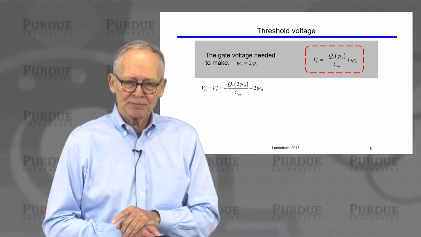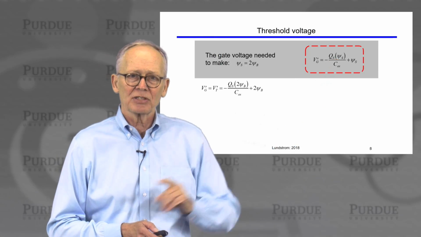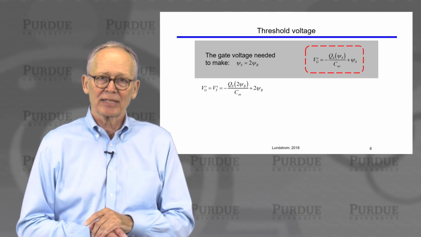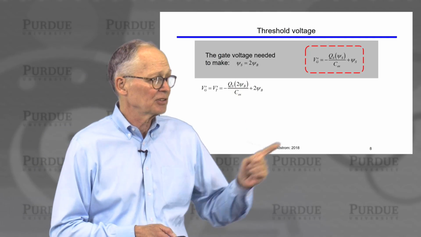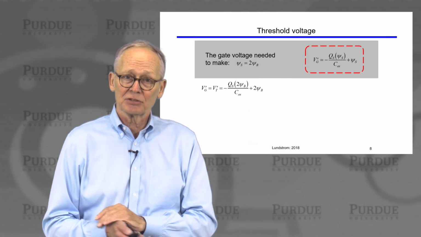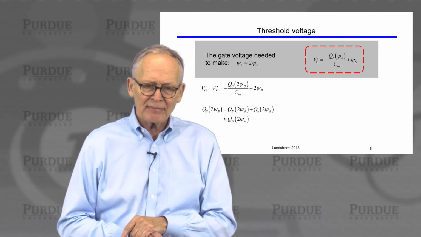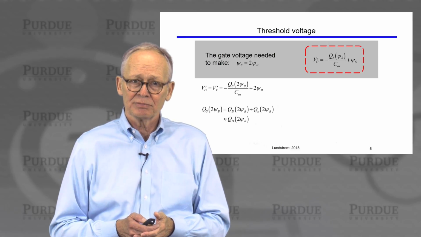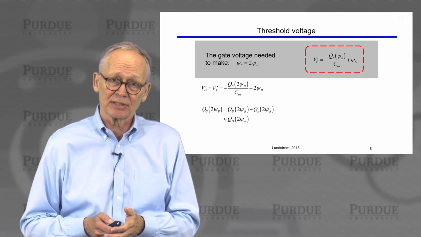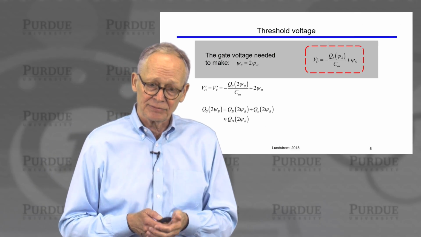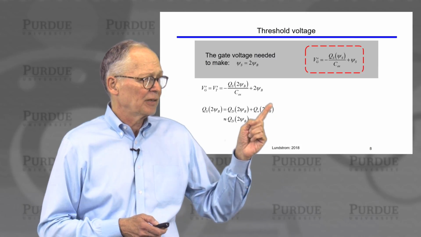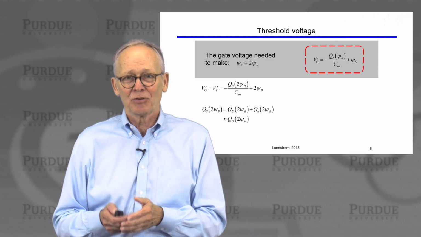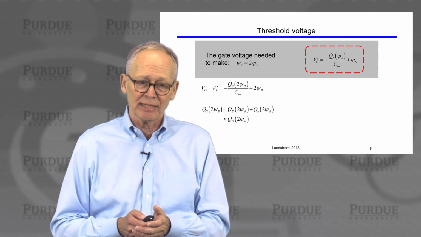The threshold voltage then will be given by this expression where we put 2 psi b in. So we'll evaluate the charge in the semiconductor at 2 psi b surface potential, and the surface potential here is 2 psi b. Now the charge in the semiconductor, in general, there is a depletion charge. We have a simple little formula that allows us to compute depletion charge as a function of surface potential. And there's also mobile charge in the inversion layer.